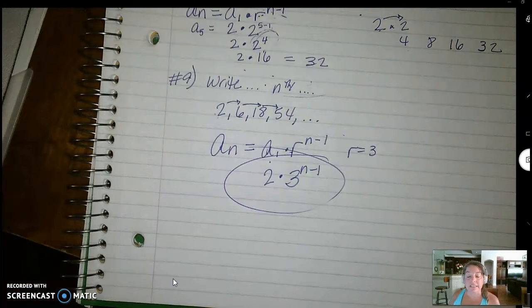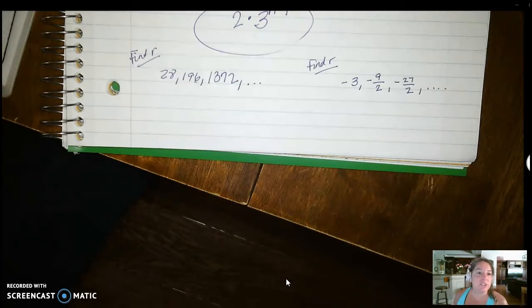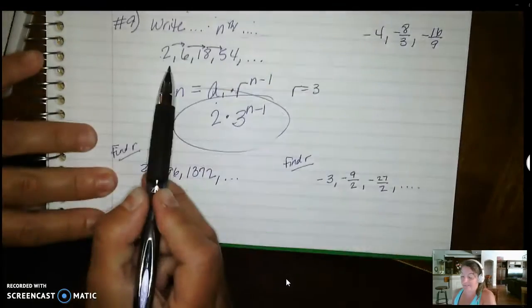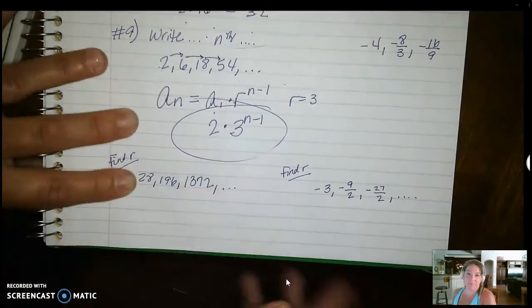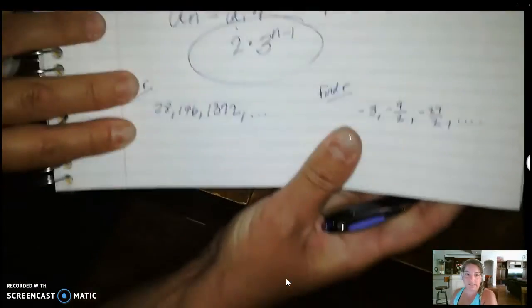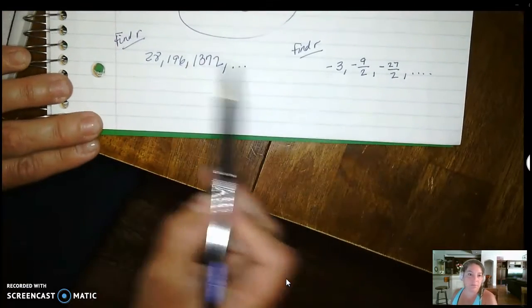Okay? It does get a little bit hairier when there are fractions involved. Let me pause really quick, and I'll show you what I mean. All right, Brayden, I just wanted to show you really quickly what would happen if you can't figure it out, and it's not super easy, like 2 times 3 times 3 times 3, okay? So let's take a look at these two problems down here.